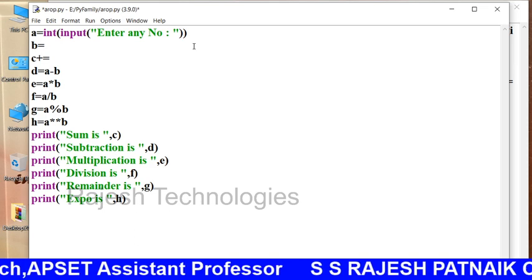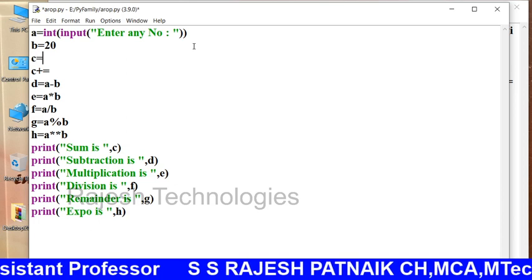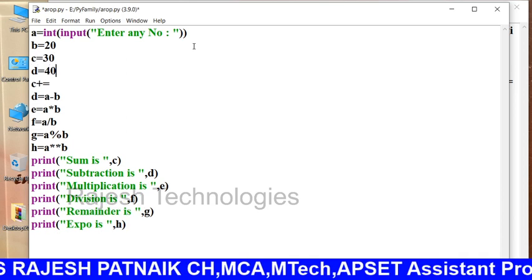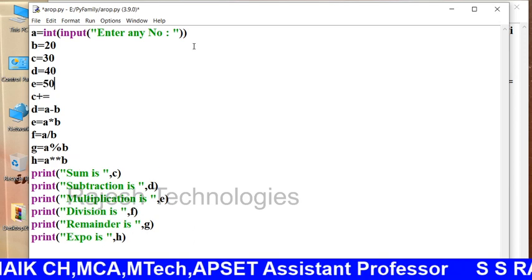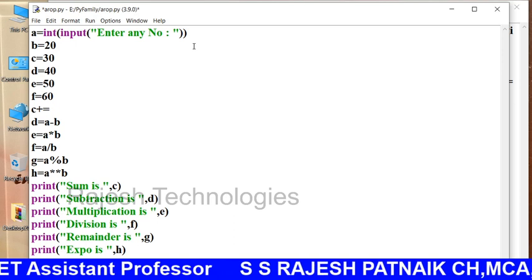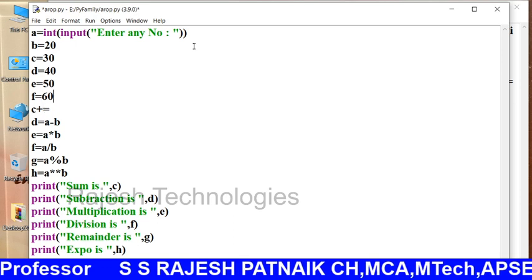B equals to 20, C equals to 30, D equals to 40, E equals to 50, F equals to 60, like this. Now I will print all the values.